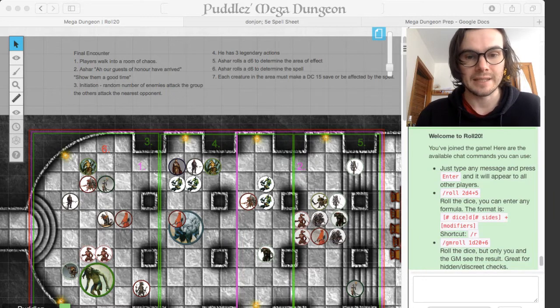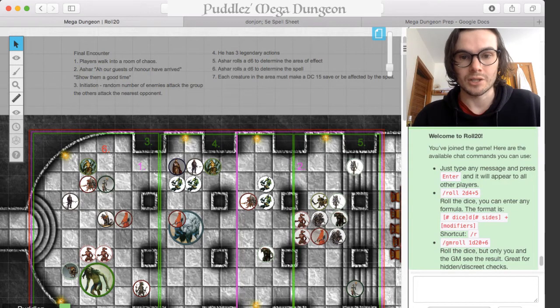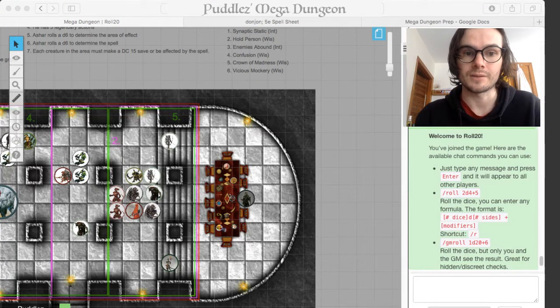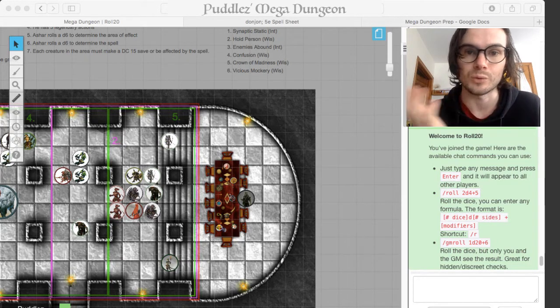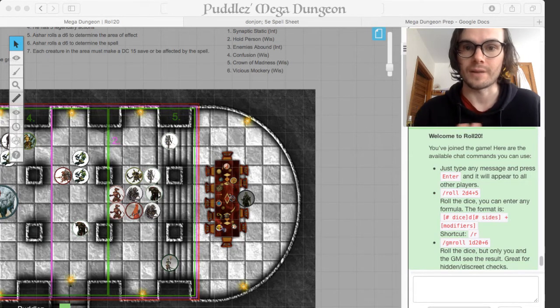But that, and then at the end, once they've killed all of these creatures, they will go to Ashar, and if they picked him at the start of the dungeon, he will welcome them, make them sit down at the table, and they will have a feast together, and then he will give them some prizes, some treasures, some boons. I haven't decided that yet. Or if they offended him by picking one of the other wizards, he is going to fight them.